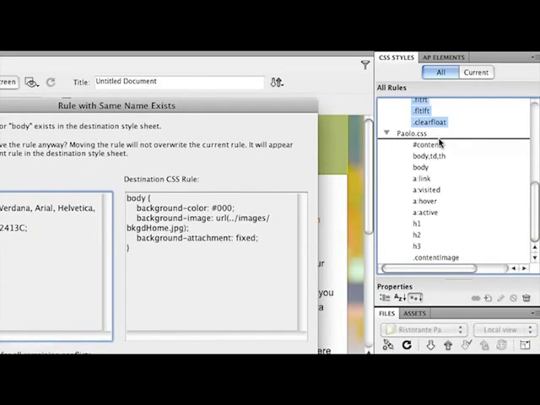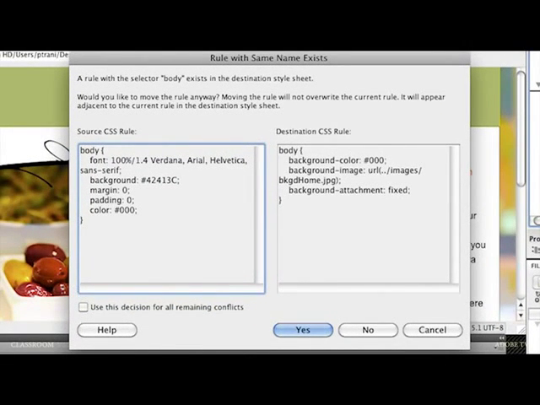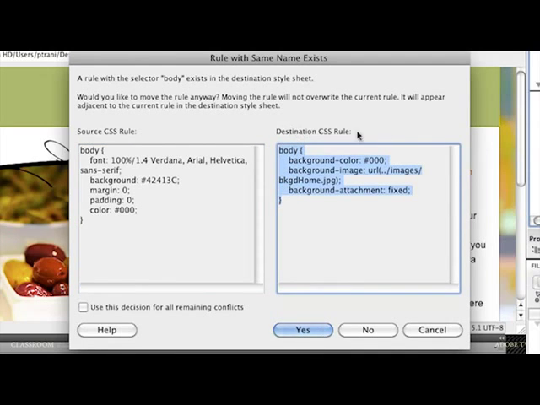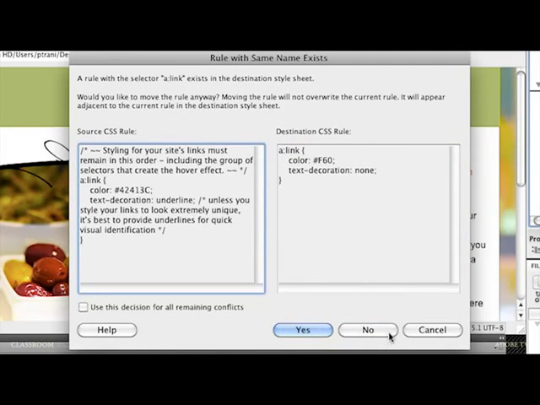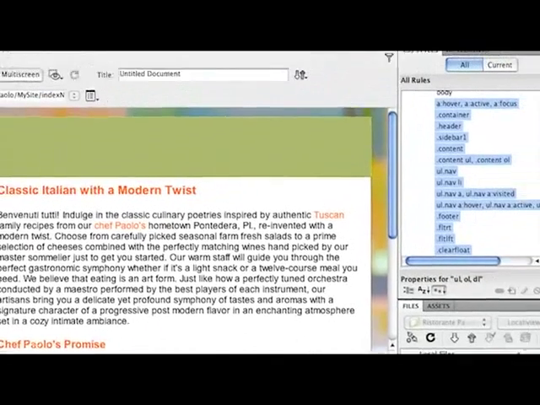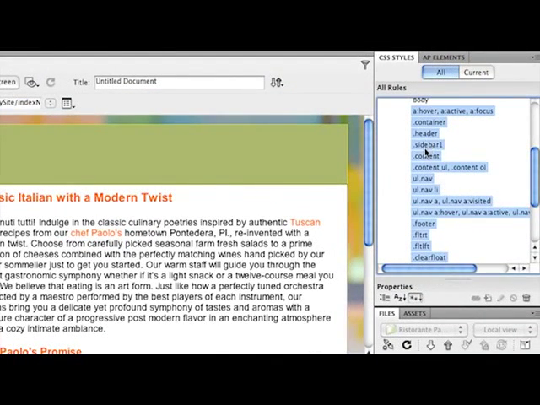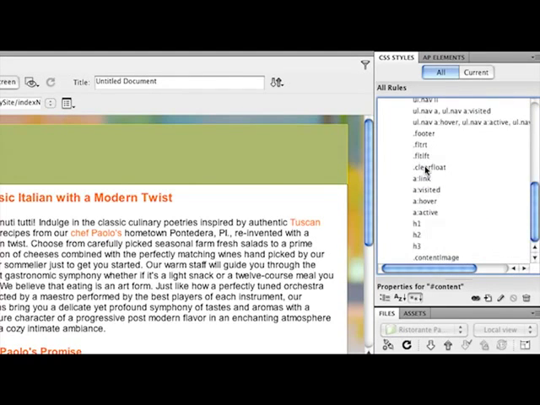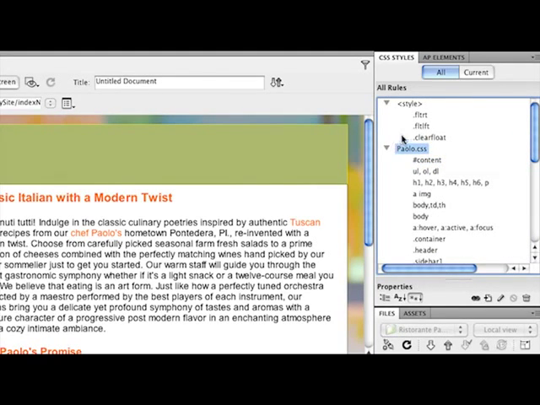So do that, do a click and drag, and when you release, it gives you this dialog box that wants you to resolve these various conflicts. Okay, so it says your source CSS rule has some things going on, and it wants to know whether you want to overwrite your destination CSS rule, which is my Apollo CSS. Well, I spent a lot of time on that design, so I actually do not want to overwrite this stuff. So I'm going to select no. I encourage you to just select no for all of these, and if there's any conflict, it will resolve them. And now all of that CSS is rolled up into this Apollo CSS.